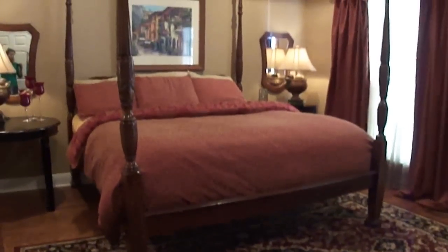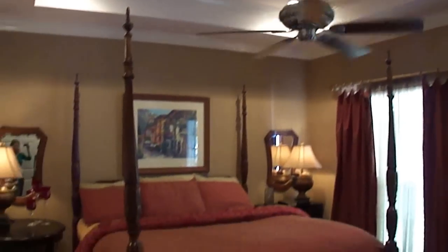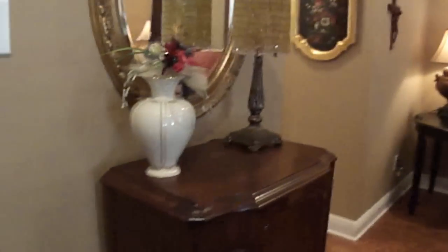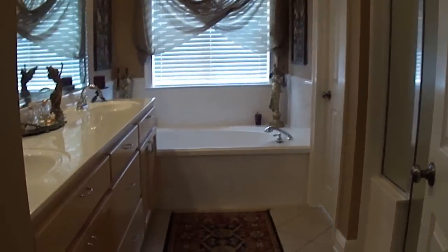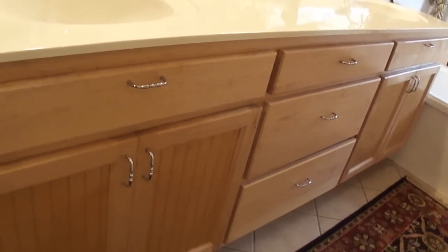As I come into the master bedroom, notice that the wood floors continue from the hallway on into the master. You have a double tray ceiling with recessed lights, and a king-size bed fits easily. There's a neutral paint throughout and a door that accesses the outside as well. You do have his and her walk-in closets — both are walk-in closets. In the master bath you have a shower with its own seat, a jetted tub, and double vanity sinks with a nice long mirror. There are two cabinets and several drawers for storage, plus ceramic tile flooring.